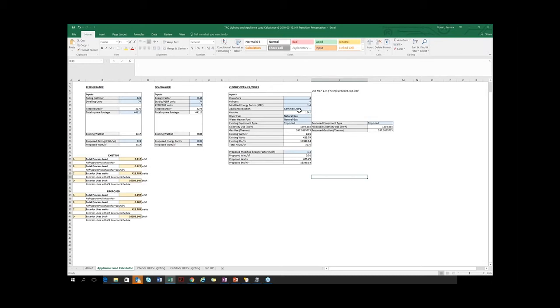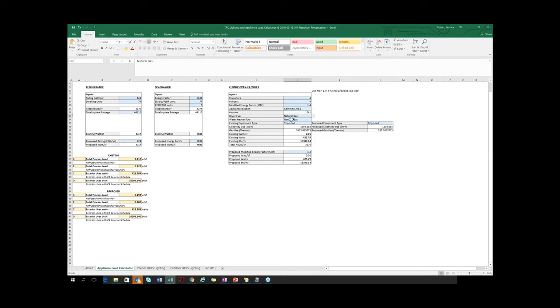So you select here if it's common area washer and dryers or if they're in unit, and this will change whether the energy use for the equipment is placed into the units as a watts per square foot or as an exterior usage so that there are no interactive effects.